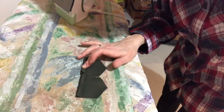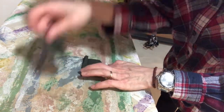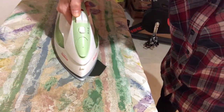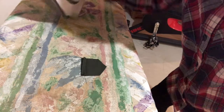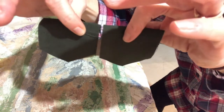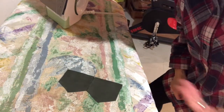Don't forget to line your pieces up together to make sure that the height of your work is going to be the same. Pick it up and even move it over. When you're satisfied that your folds basically match, then you're ready to press the next one. And give it that steam shot. And now you have two ready to sew. And you'll see their lengths match as well. Right? There we go, let's sew it.